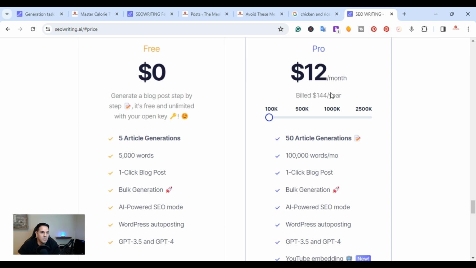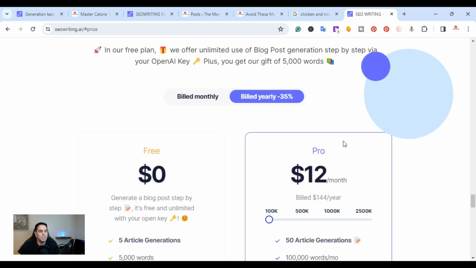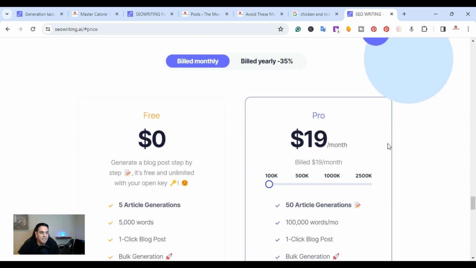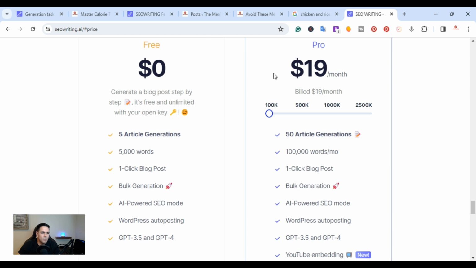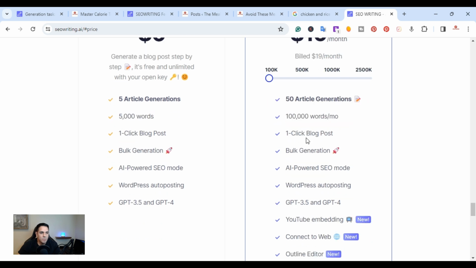The Pro, if you bill yearly, can start as low as $12 a month. If it's billed monthly, it's $19.99. With that, you get 100,000 words, 50 article generations. You get to use the one-click blog post and the bulk generation, which in another video I'll go into.